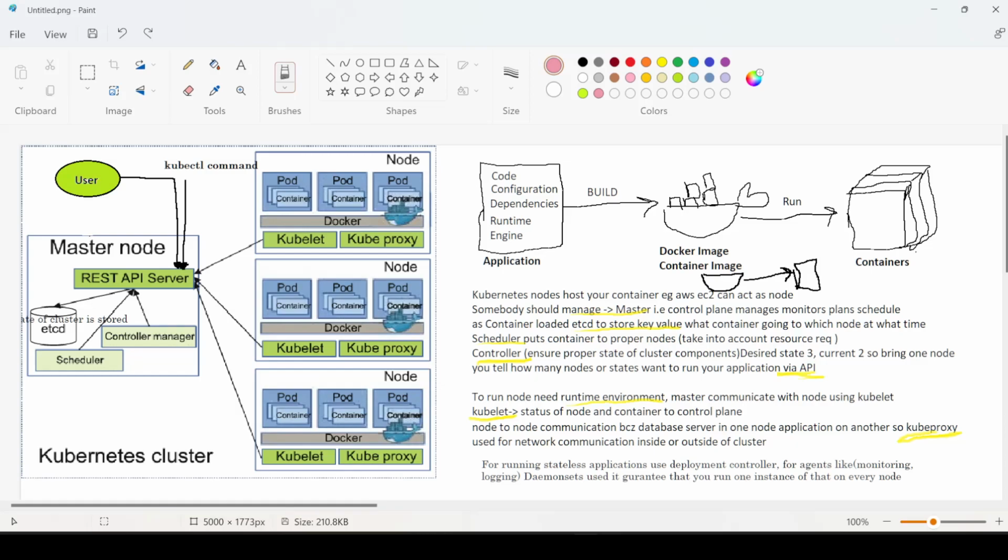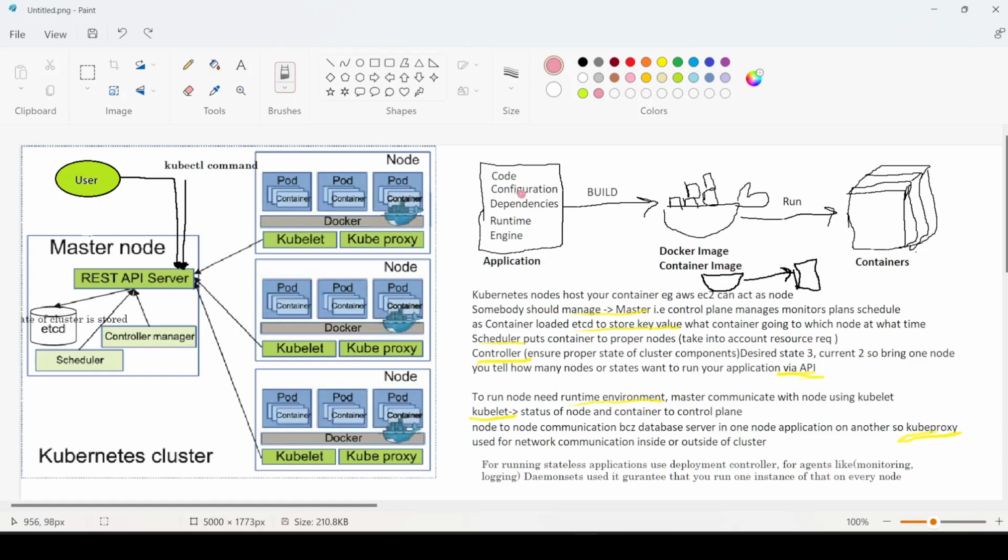Hello, in this lab we'll be troubleshooting Kubernetes cluster component failure. But before that, first we will discuss Kubernetes architecture. But why? This is required as this lab requires understanding of the different components and their uses in a Kubernetes cluster. So for that, first we will be discussing Kubernetes architecture.